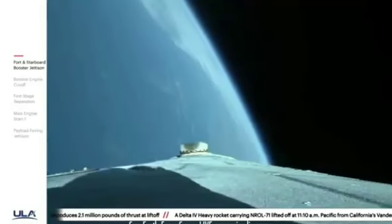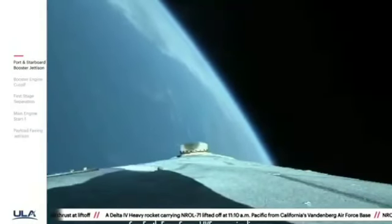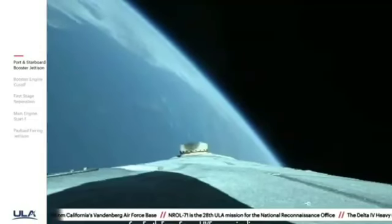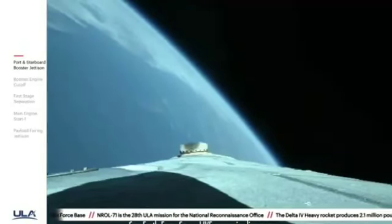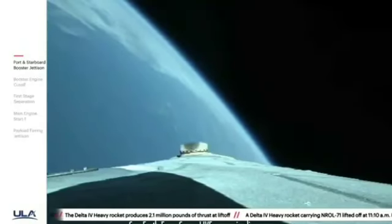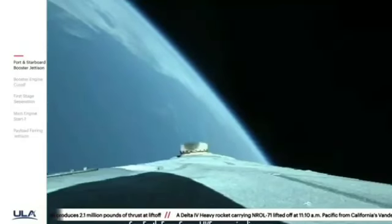Chamber pressure on the core booster in the full thrust mode looks good. Coming up on 2 minutes remaining. Upper stage lock system has begun boost phase chill down sequence to begin thermal conditioning of the upper stage engine. And now 1 minute remaining in the boost phase of flight.